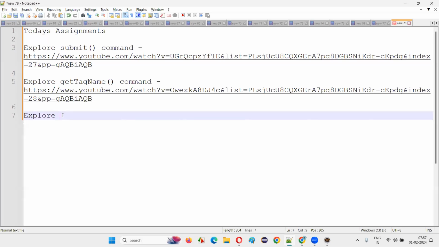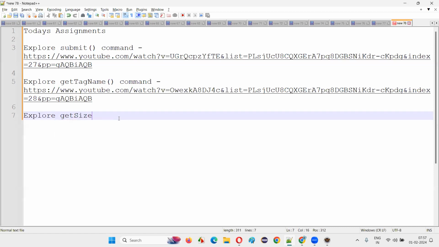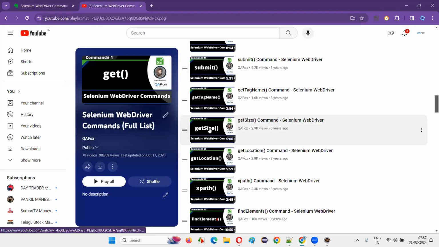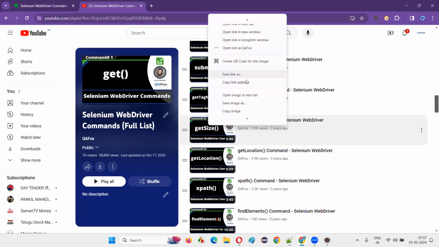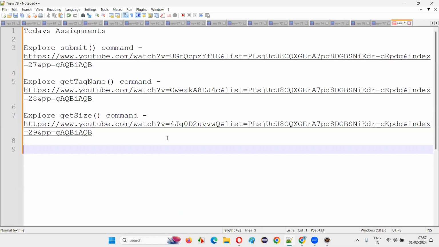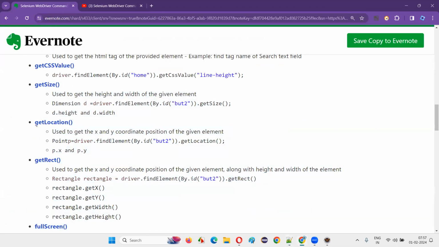Explore the getSize command. I'll give the URL also from where you can explore that. Copy link address. I'm not leaving it, I'm just asking you to watch the video because I'll cover important commands, but the other unimportant commands you can explore by yourself.